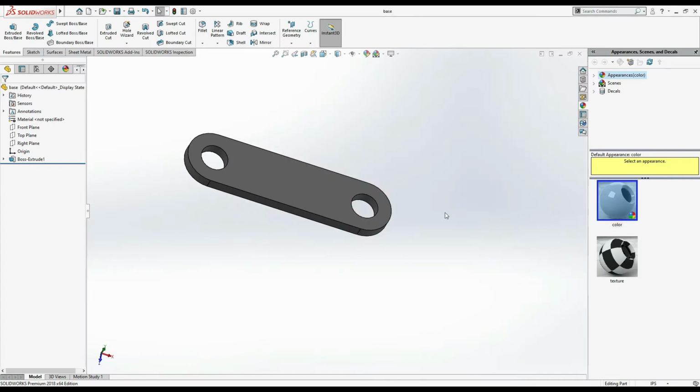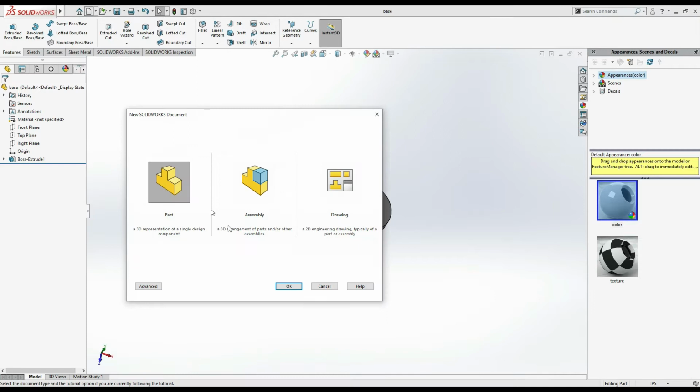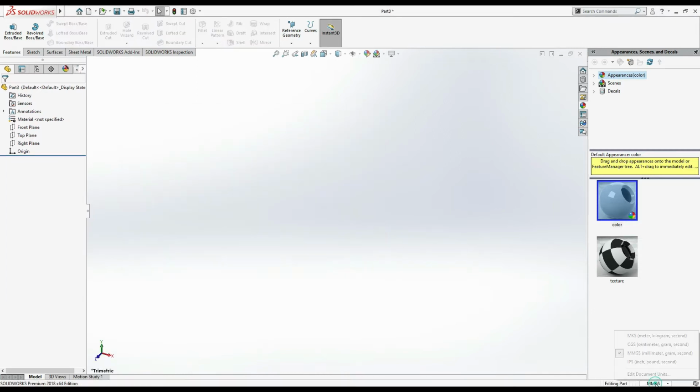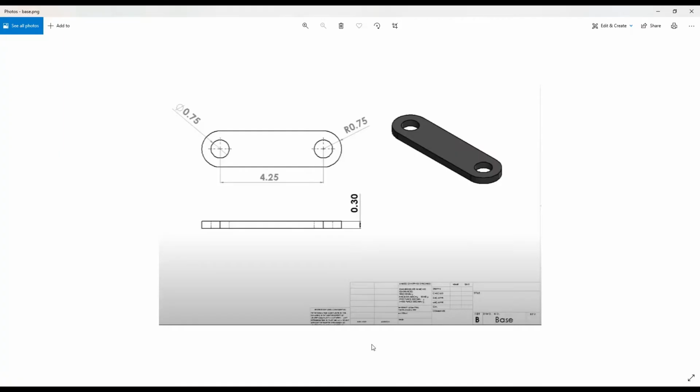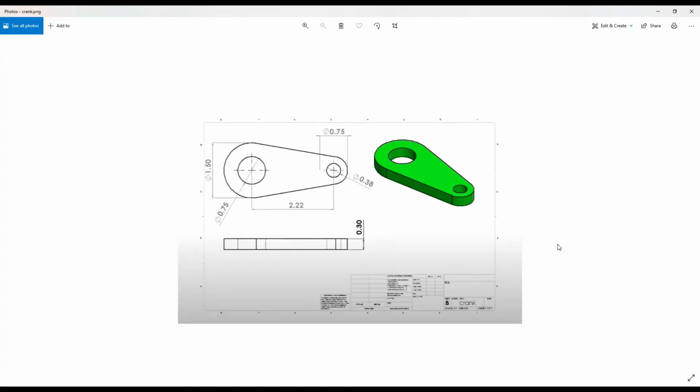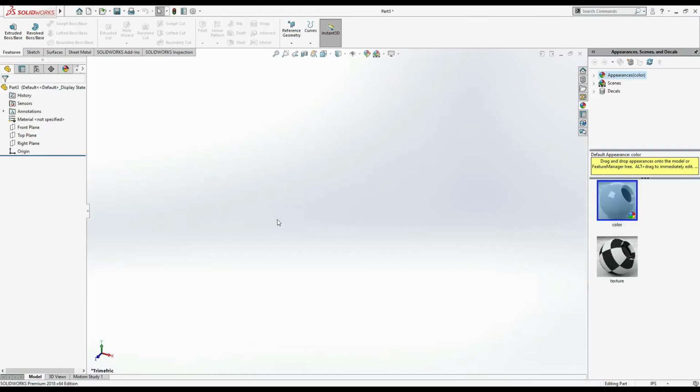Okay, now a new document, part, same IPS. Now next to the base, I have to draw the crank. For the crank, top plane, sketch.